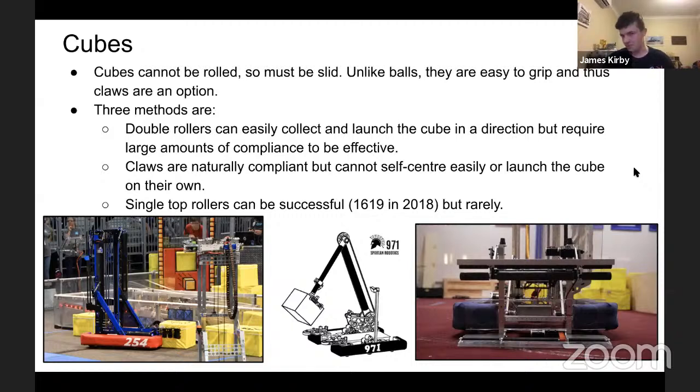You can't roll a cube, or at least it's not very effective to. They sort of have to be slid. But because of the flat sides, they're quite easy to grip. So claws are a decent way of handling this. Protobucephalus did that in 2018 to great success. Team 971, as you can see in the middle on the base, had a claw mechanism to collect and place the cubes, but used dual rollers to intake the cube from the ground. So three good methods of handling this.